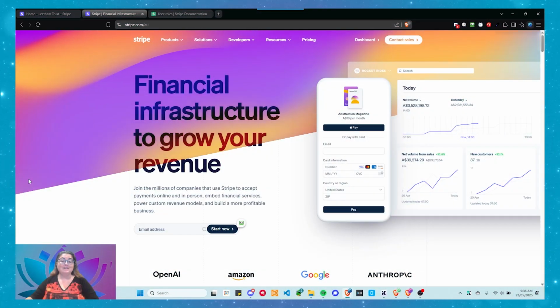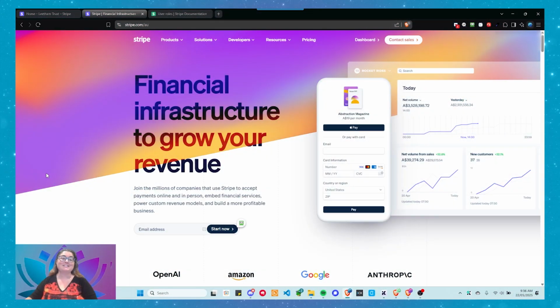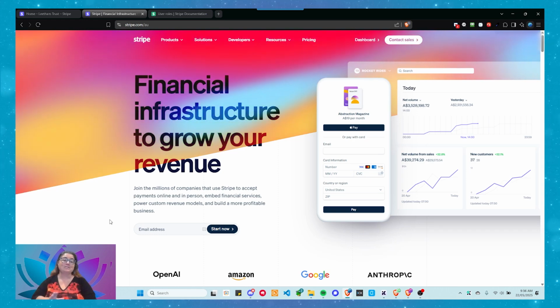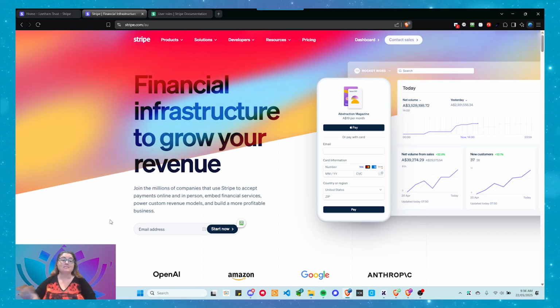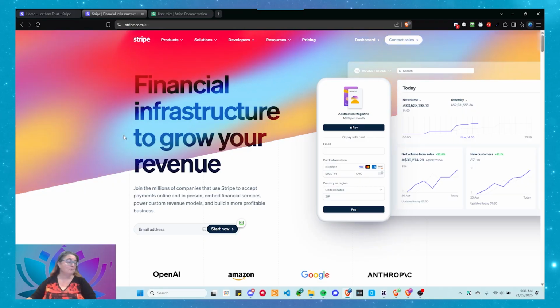I'm just going to flick across to my main screen. I'm not in a great way today. Here we go. There's my main screen. Okay, so here's the Stripe screen. This is just the login. This is just the main screen, the home page.